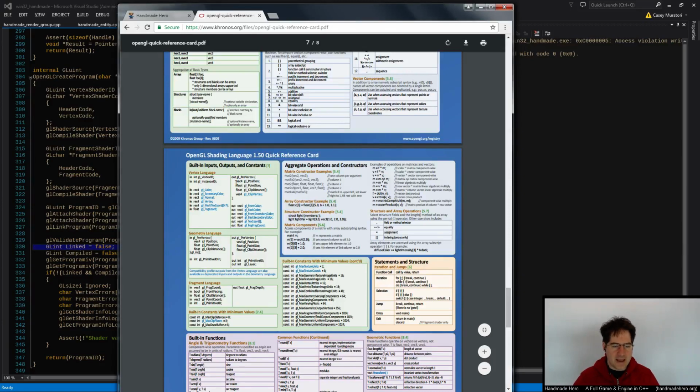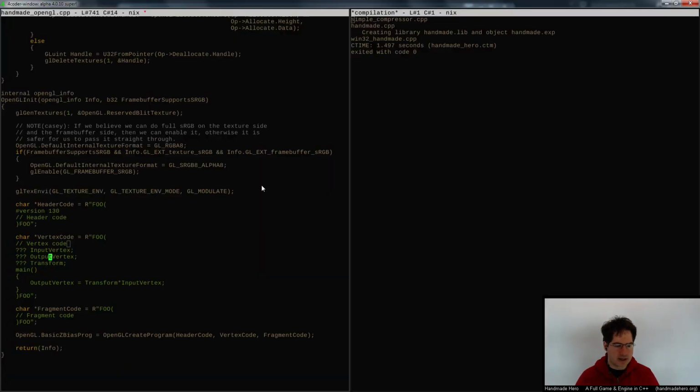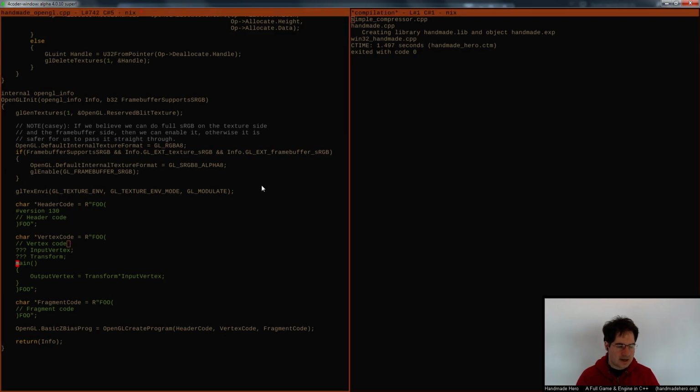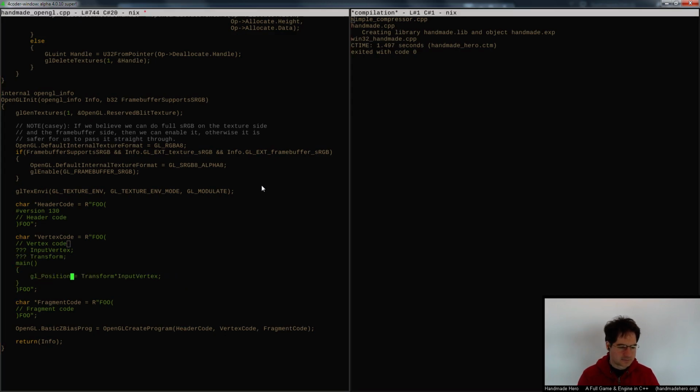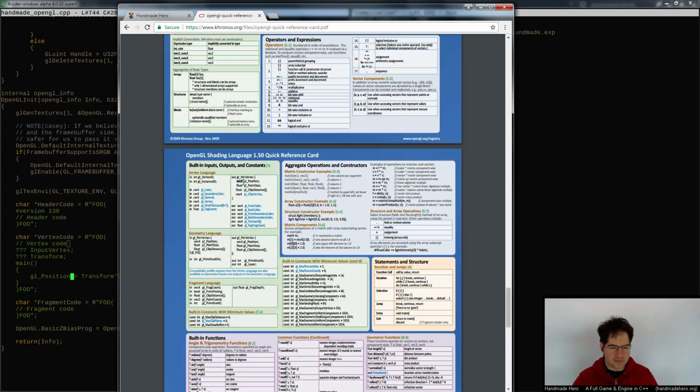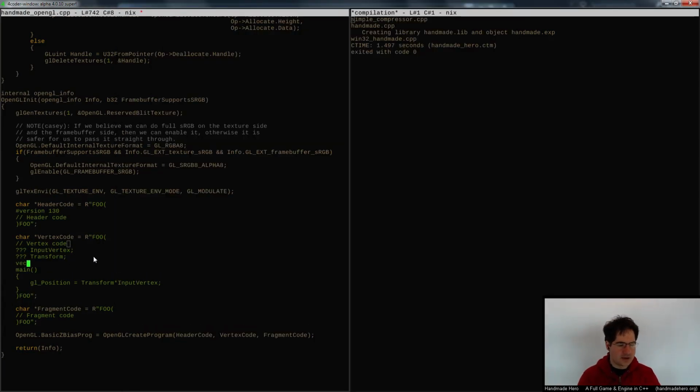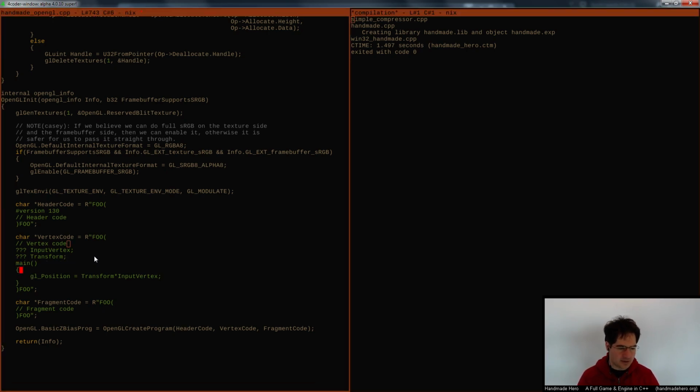So this is automatically defined by OpenGL, as are these other ones. Clip vertex, clip distance, and point size, we can output to if we want to override those things. We have no need to have any of those values be set to anything. We only care about the position because that's all we're using in the pipeline. So this output vertex is actually just this. And it's already defined for us as a vec4. So effectively, OpenGL had this defined for us at the top of the program, but we're not going to touch it because it's a special variable that it knows is the output from the shader.